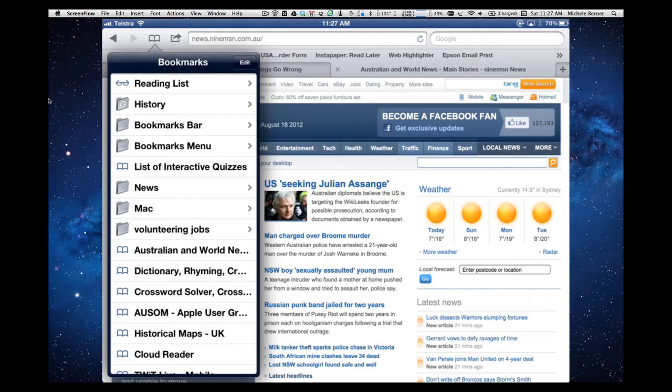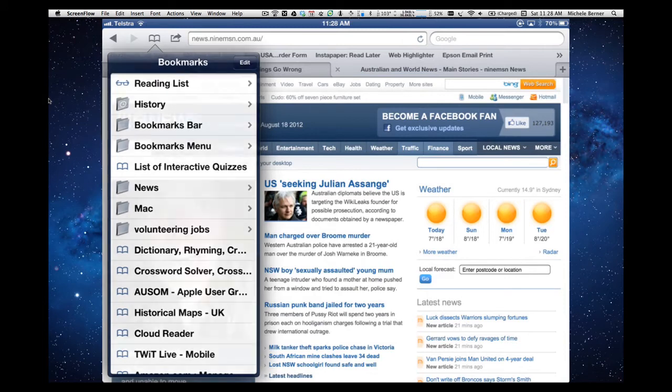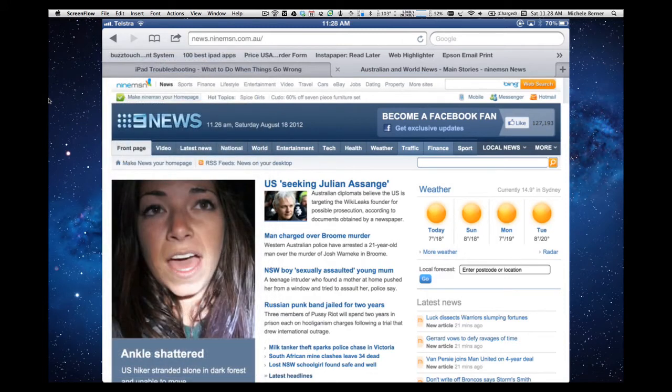And I have not found any way of doing that after the fact. So I can hold on that, but I cannot drag it into the News folder. If I edit and use the drag handles and take that site, I can't put it into the folder either. Really what I need to do is delete that bookmark, get out of the bookmarks, and put this site back in again. So I'm on the 9 MSN site.